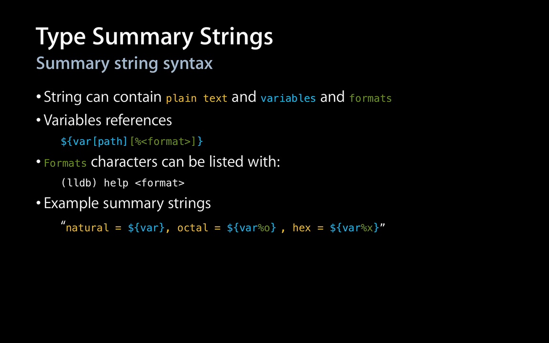Here's a quick string where we've got stuff color-coded so you can see what's what, where we specify some plain text, natural is equal to the variable, and we would insert the value of the variable in its natural format right there. Octal is equal to the variable, and then we actually want to override the format for this and show it as octal. So we can quickly see that there's a lot of different ways to customize your debug session for your types, showing a nice little succinct summary, both in the command line and up in Xcode itself.